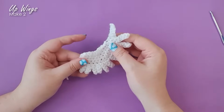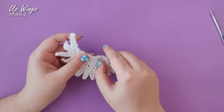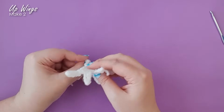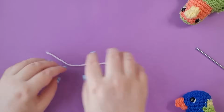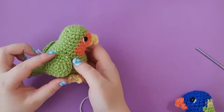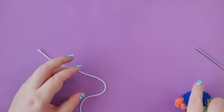So for these up wings, you just make 2 exactly the same. And when it comes to the shoulder, you just curve the shoulder whichever way you want the wing to be facing. So just by dimpling it that way. But as mentioned, you also have the option of doing a significantly easier, in my opinion, like little down wing. So we're going to just cover those really quickly now.